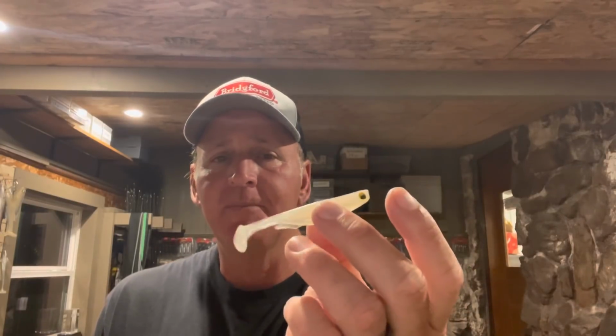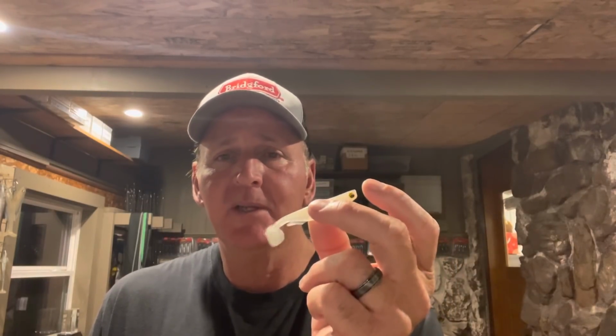Start out with the Megabass 3-inch Spark Shad. This is a 3-inch bait. This is probably my favorite size for swim baits for this time of year because it catches numbers and it catches quality both. It's the same size as a lot of bait fish, around 3 inches long. And I like this particular bait anytime I'm fishing a lake that has 3 species in it: spotted bass, largemouth, and smallmouth. And if the water visibility is over 3 feet, actually over 4 feet would be more ideal. So say 4 to 10 foot visibility is where I key in on this a lot.